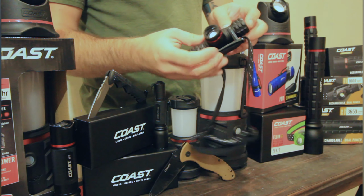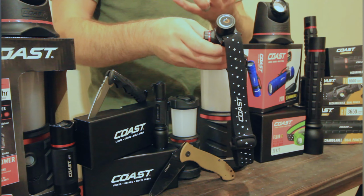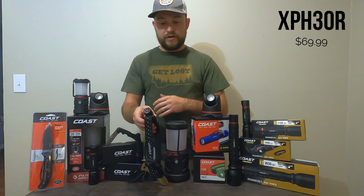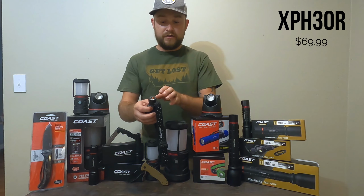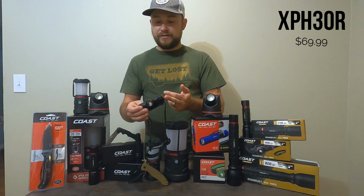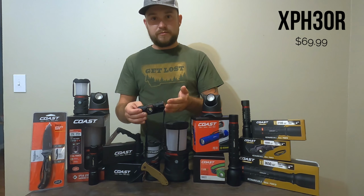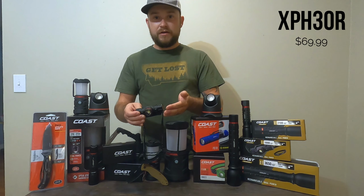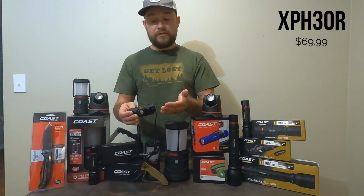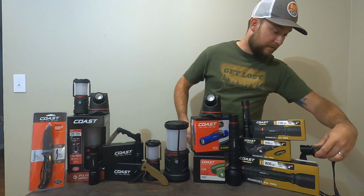On the right side is where it's on your head, and it has a magnetic side as well, so you can take the headlamp off, put it on something metal, and have a directional light off your head, or use it as a handheld light. So this light ranges around $69.99, and does go on sale frequently. So with all these lights, check Coast's website pretty often if you're interested in them. It'll be on there. Sometimes they might be on sale, sometimes they might be packaged with another light on sale, but the turbo is pretty awesome on that.